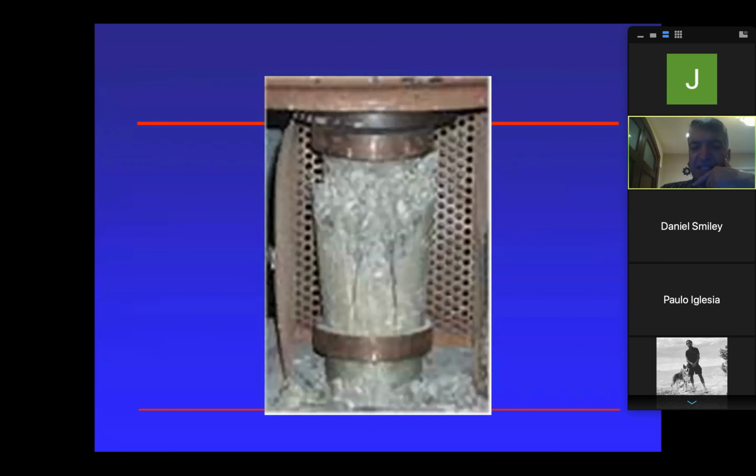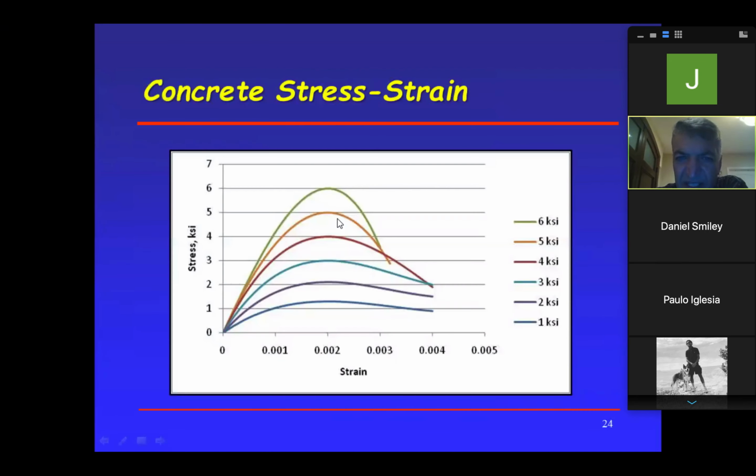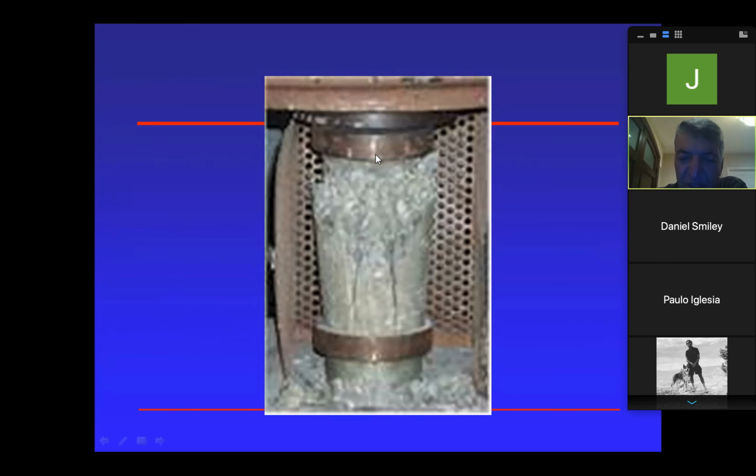So when we break the cylinder, this is how it's going to do. Look at the cracks. This is a good break, because you can see the break coming from here to there all the way through. Sometimes, if it's not a good specimen, it will chip at the top, and the machine will stop. That's it. It's failure. But is that a good specimen? No. You want a specimen that's going to crack from here all the way down.